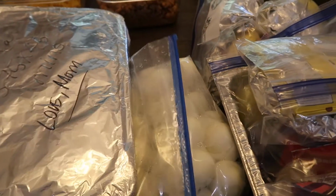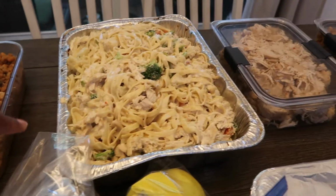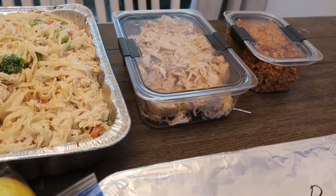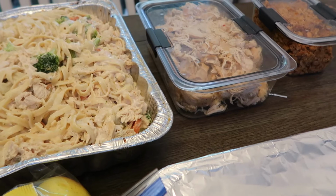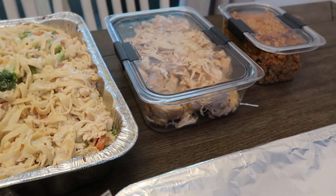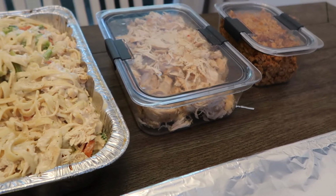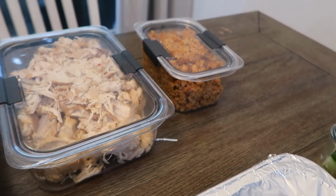There's like, I don't know, 20 eggs or so. Here are all of the boys' lunches. I put those in the refrigerator. That is the chicken Alfredo for tonight. That is just chicken to toss on like a salad or however you want to eat it. Like chicken breast with just veggies, or chicken breast on a salad, chicken breast and steamed vegetables, however we choose to do it. Then that is taco meat, same thing.